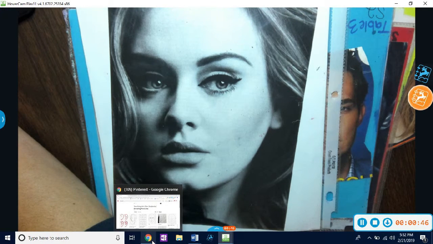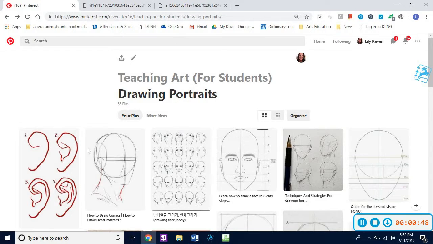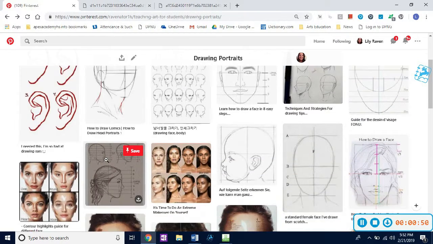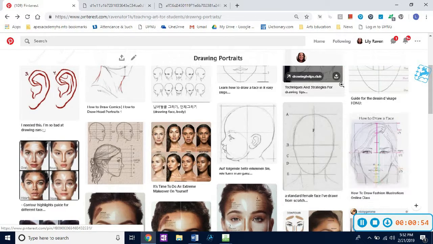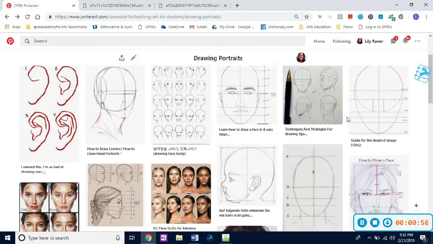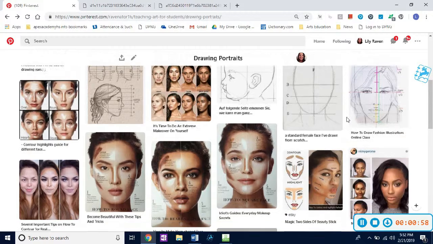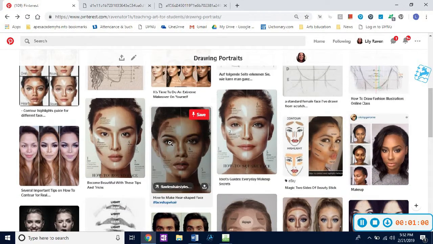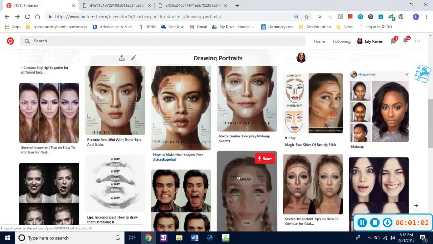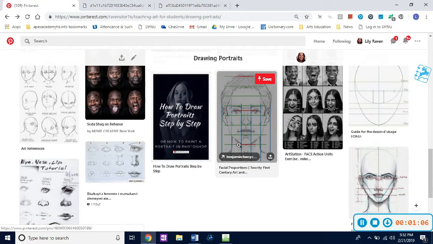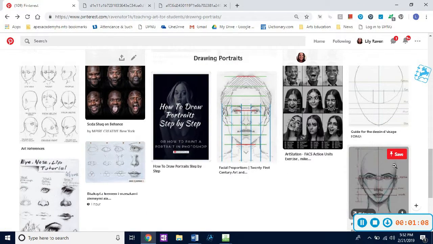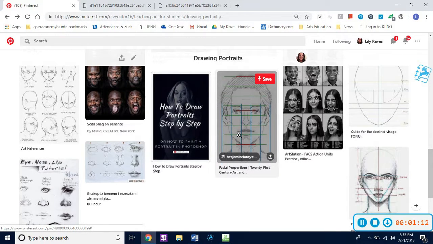I'm going to show you what we're going for. So this is my Pinterest page, and it has the size of people, where things should go, how big they should be, different angles, the highlights, the contouring, so that you can know where angles go, different faces you can try, and the proportions. Proportions is how big your eye is compared to your nose, how big your ear is compared to your mouth, all that.